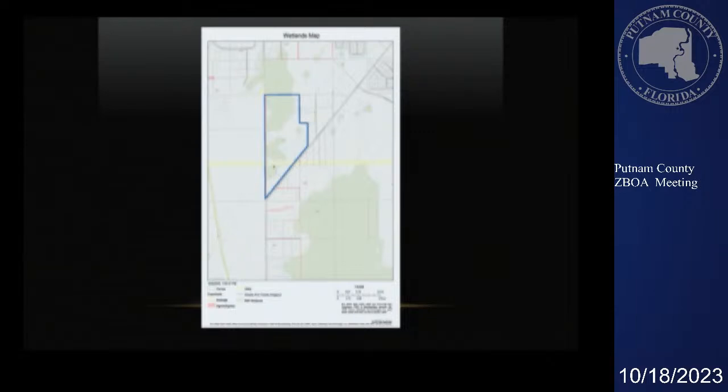The wetlands map is presented to you with a little square that shows the approximate area of the proposed tower. The GIS map does have an overlay for the National Wetlands Inventory maps. Those maps are not to be construed as accurate. They are the best scenarios that we can provide on a GIS map. I did put that little square there just so you see that, and any impacts to the wetlands would be required to be mitigated through those who have jurisdiction. And the applicant is here. Maybe he can speak to that if there are any questions or concerns. Next slide is a copy of the location of the tower from Coral Farms Road.